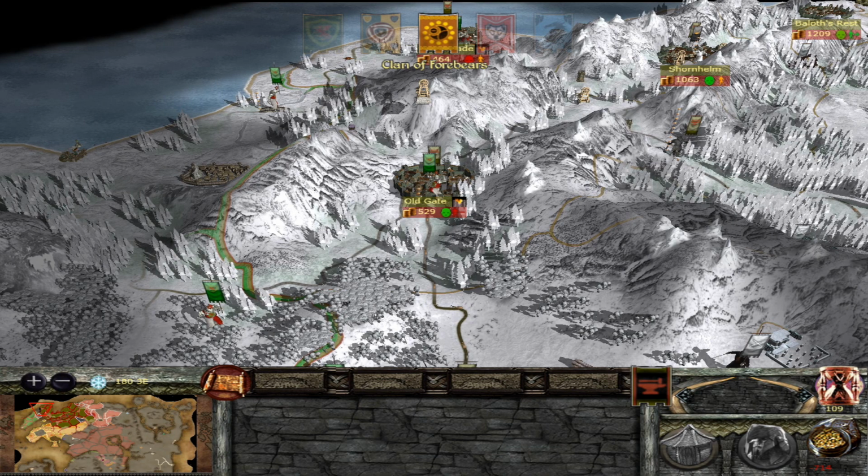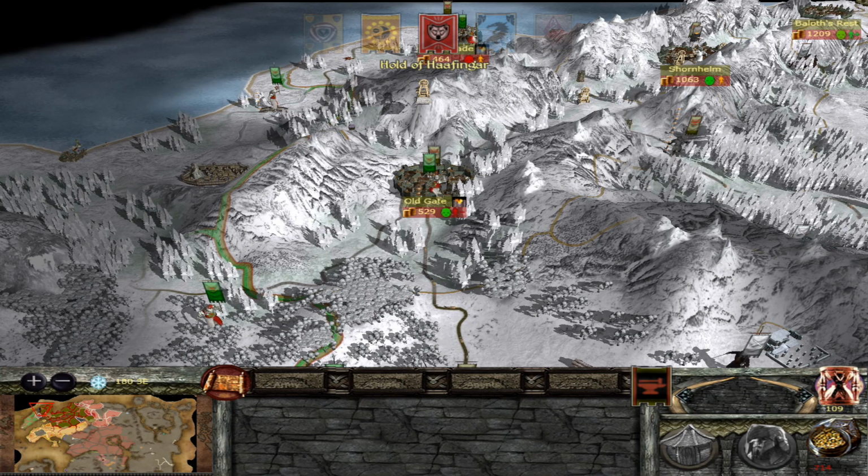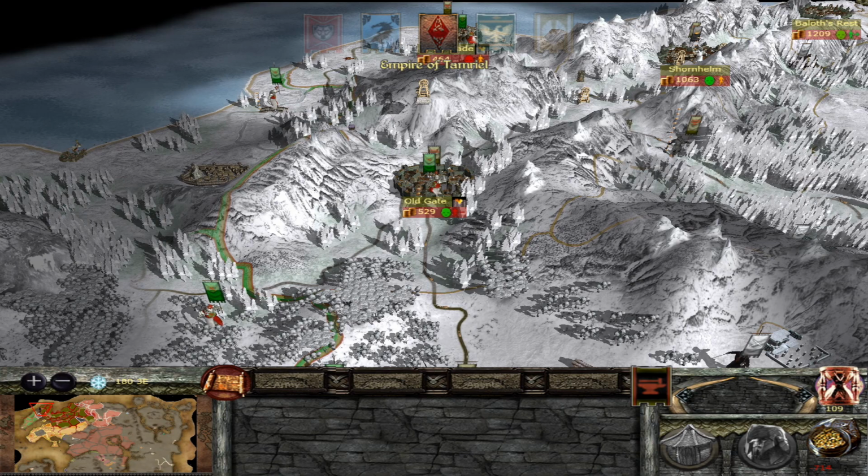I think they should be fine around Oldgate. Oldgate does have some ballista towers. They should be fine to hold there, for sure. Crestshade, I think they'll be able to hold because they have a good garrison around there. And then Alcaire, that one has an okay garrison, not the most amazing force there. But I can try and gather a little bit more around there.